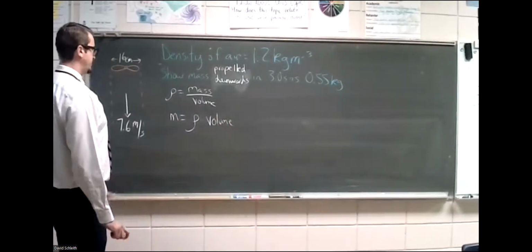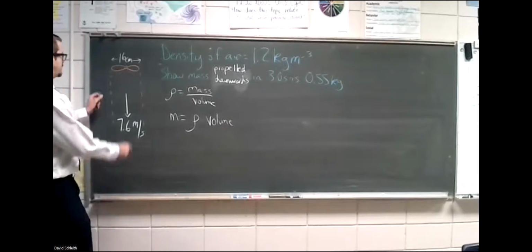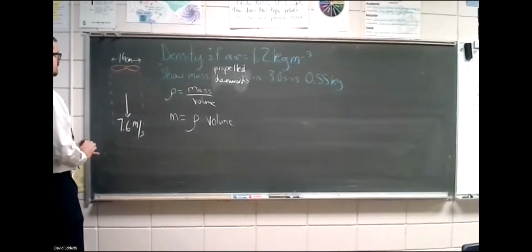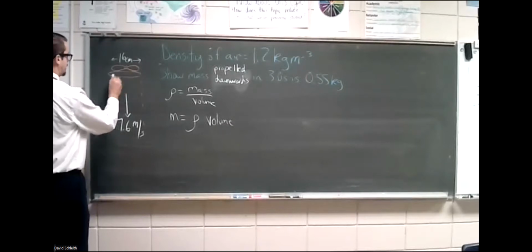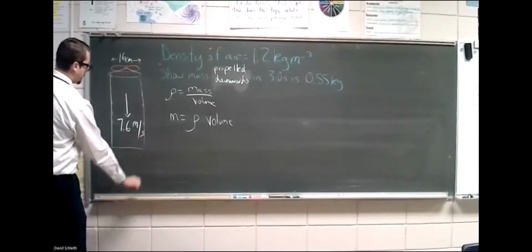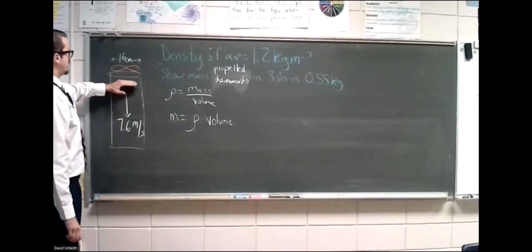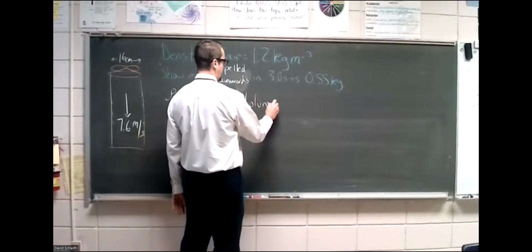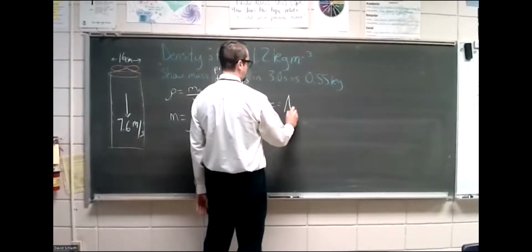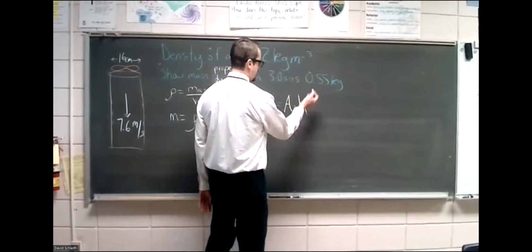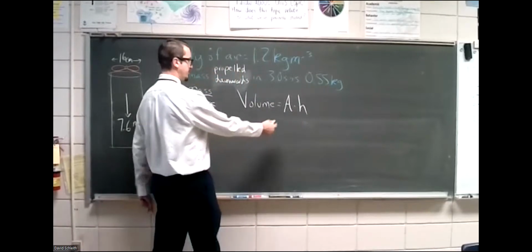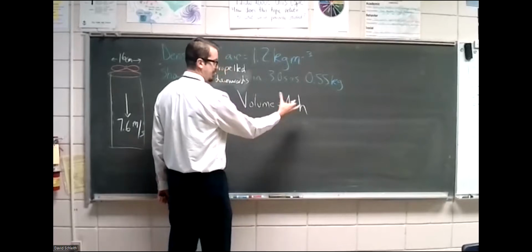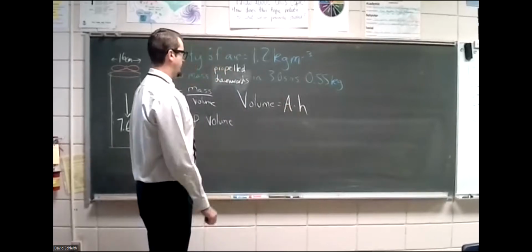If you read carefully through that question, it said that you're allowed to assume that this is a cylinder here with a diameter of 16 centimeters. As I've drawn here, let me make that a bit more clear. So we've got a cylindrical shape. In general, the volume of an object is equal to the area of its base times its height, or its thickness or its depth, or whatever you want to call that third dimension. It's like length times width is an area, times height, the familiar formula for volume.